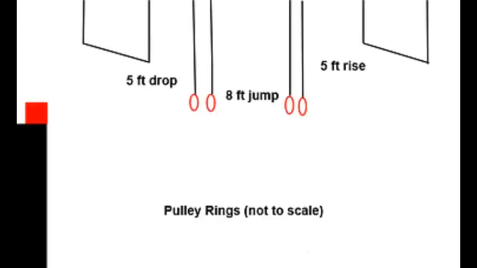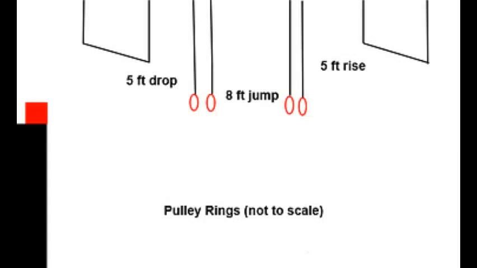Okay, so this obstacle, I don't know where I would place it, or if I even had an idea when I made it. But it's called the pulley rings. The main function of the obstacle is kind of like the chain seesaw from Sasuke 27, because the contestants have to grab onto the first set of rings. They have to grab onto the rings simultaneously, because they're on a pulley on either side. So if they grab one side before the other, it's going to lower down and they're going to fall off. So they have to be very fluid with that movement to grab the first one.